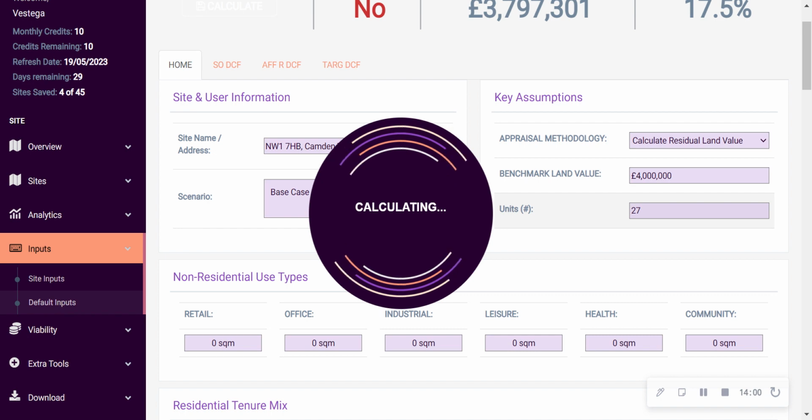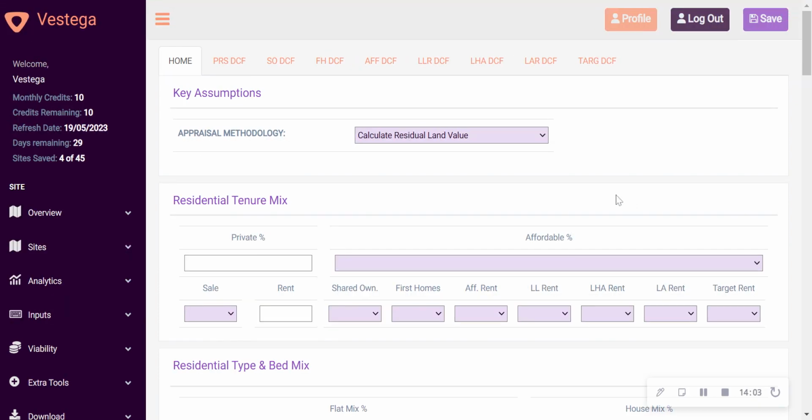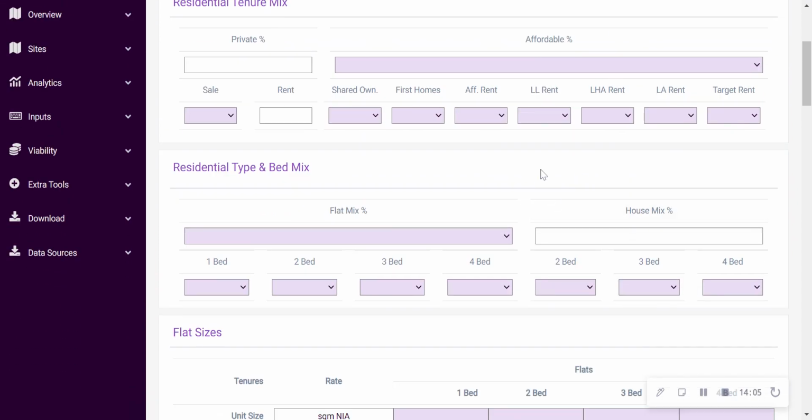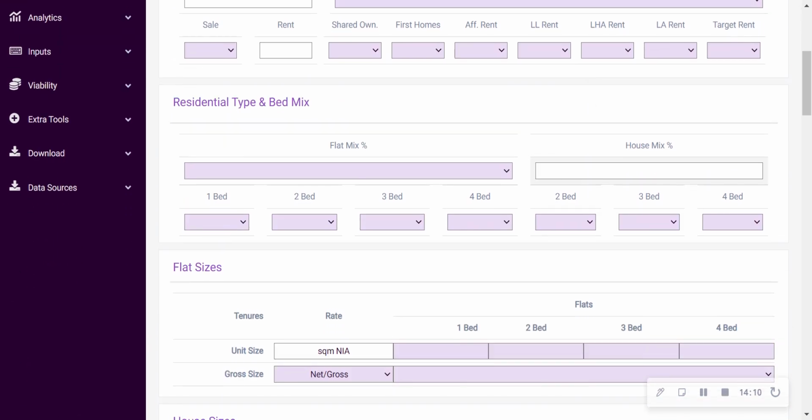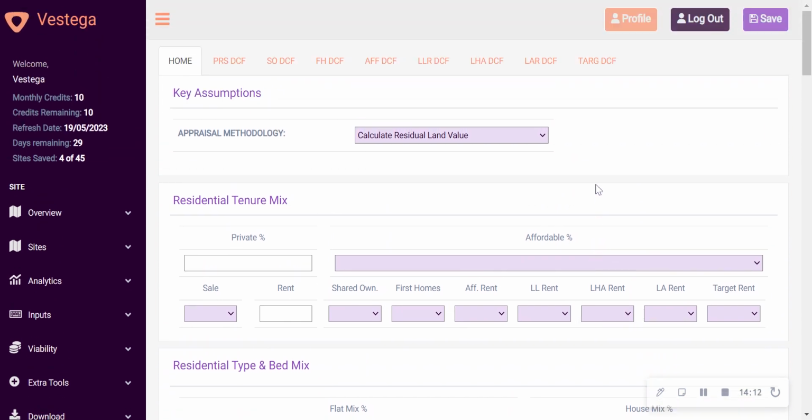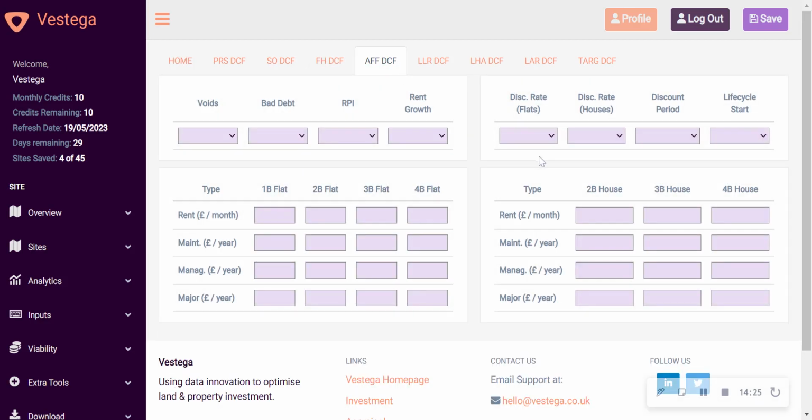So this is going to be a very similar format. You're going to see a lot of the same buttons, but they're all going to be blank. And that's because we have effectively not set any defaults for any of these. But what you could do is go in and actually set a bespoke assumption that each subsequent site run would then flag through into the appraisal technology. So again, if we were to use that example of a discount rate, if you were to come in here and set this to 4.75 instead of 5.25, then the next site that you run will use a 4.75% discount rate for the flats.